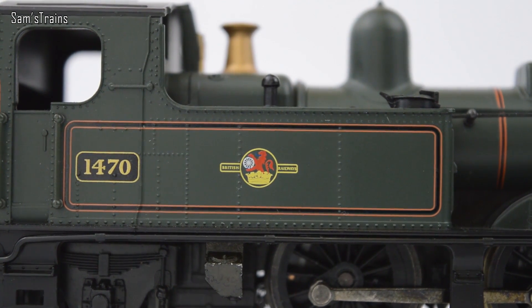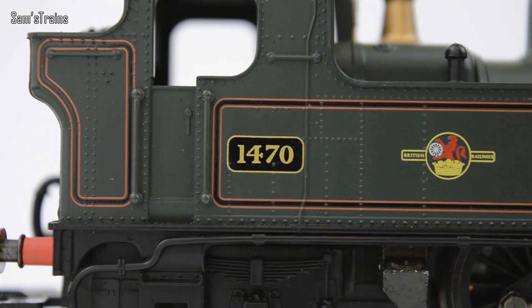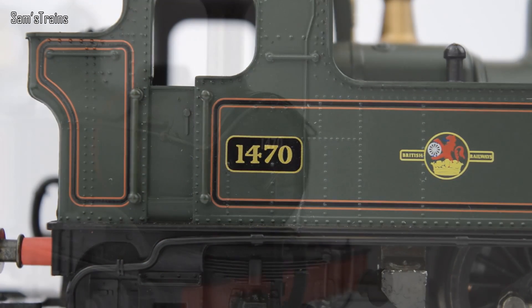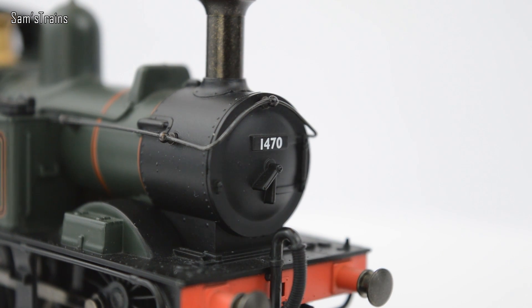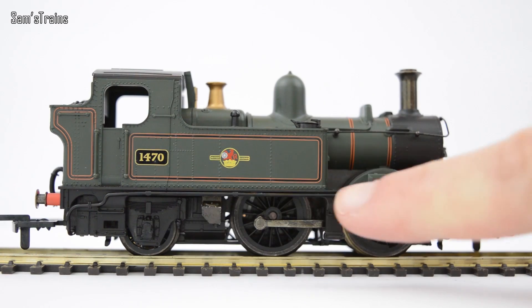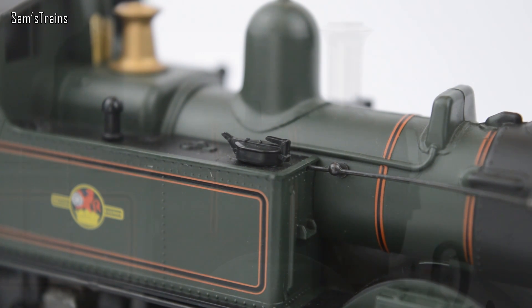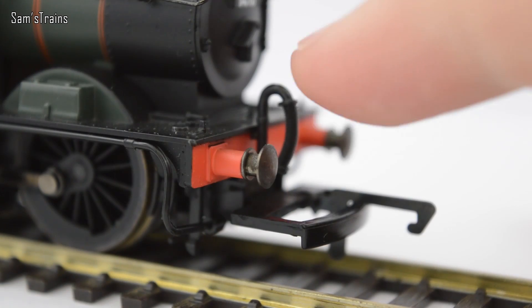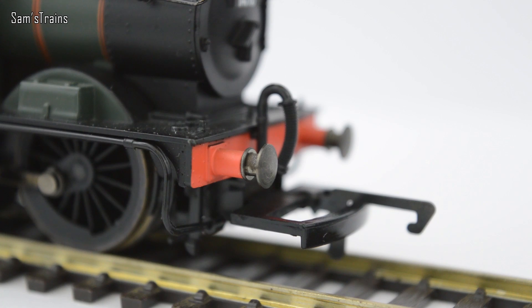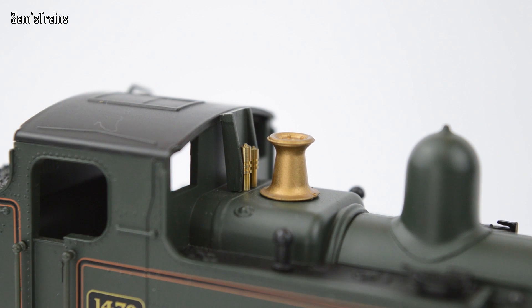The paintwork generally seems to be very well done. You can see the British Railways crest — a late crest — very nicely applied. The running number on the side of the tank is very nicely done as well, and you've even got the running number on the smoke box door, which is nice. The separately fitted detail and the moulded detail is, as far as I can tell, the same as the Airfix version — and that isn't really a bad thing because it is pretty good. You can see there are rivets everywhere, separately fitted water caps, separately fitted handrails, and turned metal buffers which aren't sprung but that's not a problem. You've also got separately fitted whistles just in front of the safety valves, which are plastic but nicely painted.